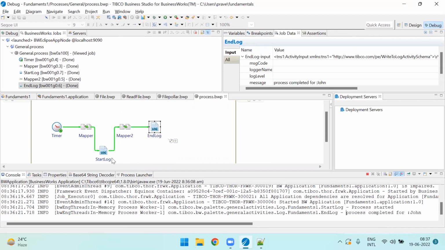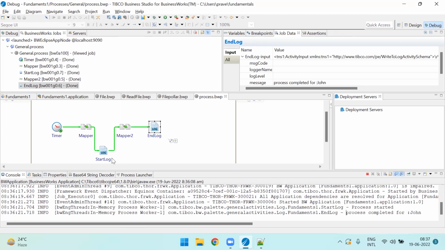That is very good practice, to use the log file wherever it's required in your processes, because that will help you to debug your code. Developing the code is one thing, but once the code is deployed, debugging and troubleshooting in case of any issues is the most important thing.